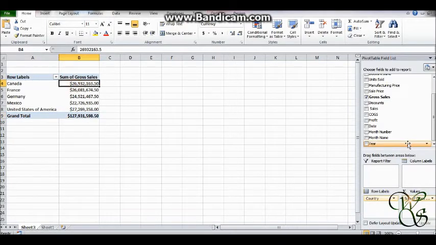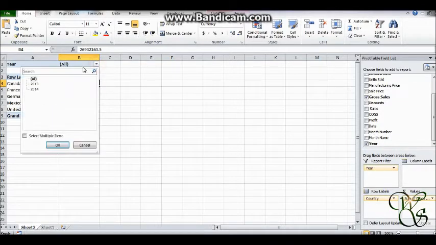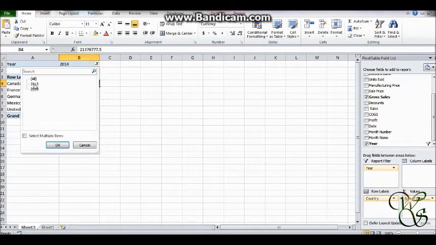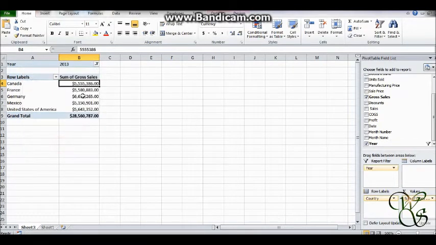Now that we have that, we might want to be able to filter. You have basic filters that are built in here by dragging the year down into the filter or report filter area, and then now we can simply click up here and choose either 2013 or 2014. If we choose 2014, we can see that the numbers change. If I change that back to 2013, again I can see how the numbers have changed.